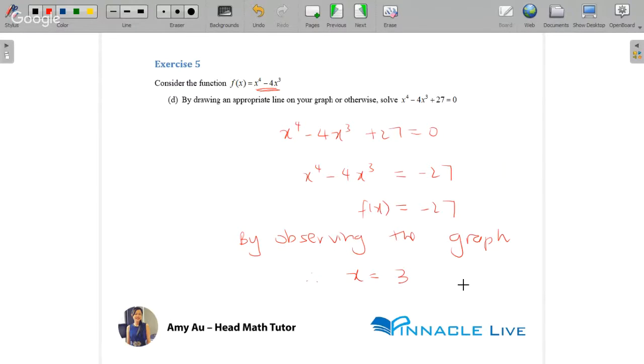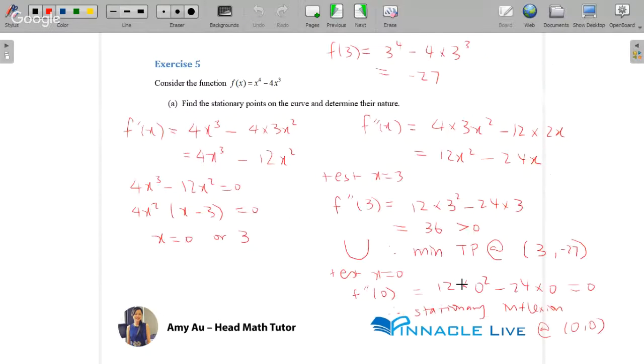All right, so just to summarize what we've covered in this exercise, it's going right back. The first step, we're finding stationary points and determining their nature. That stuff we've repeated like 3-4 times now. So you just look at the first derivative, solve it to 0. This time we use the second derivative to do the testing by subbing it in. If it's positive, it's a minimum. If it's negative, it's a maximum. At 0, it actually came out 0, so it's going to be inflection, the stationary inflection.